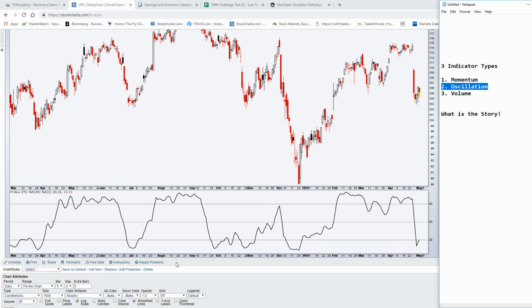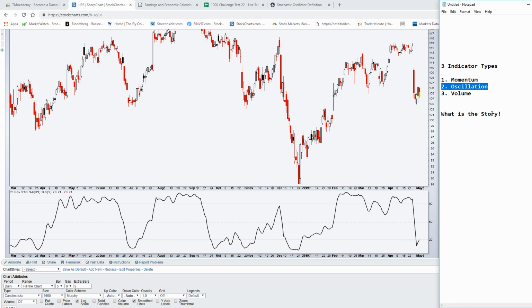But that's the stochastics. Fantastic indicator. If there's one indicator to start with as a new trader, stochastics is a great place to start. It's a great place to start because of its simplicity, because of its story, and because you're not getting new readings every hour, every minute, every day, right? You're seeing the momentum shifts over time, and you get about 3, 4, 5 of those a year when it comes to your stock, and when you do get them, they tend to be very strong.